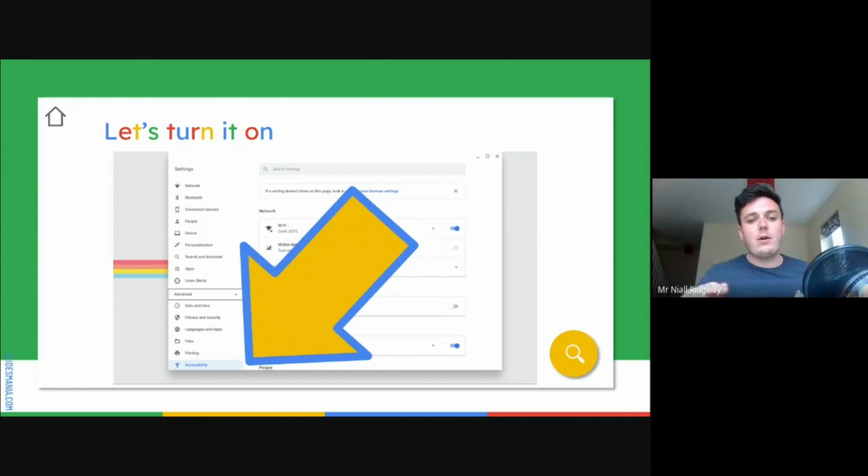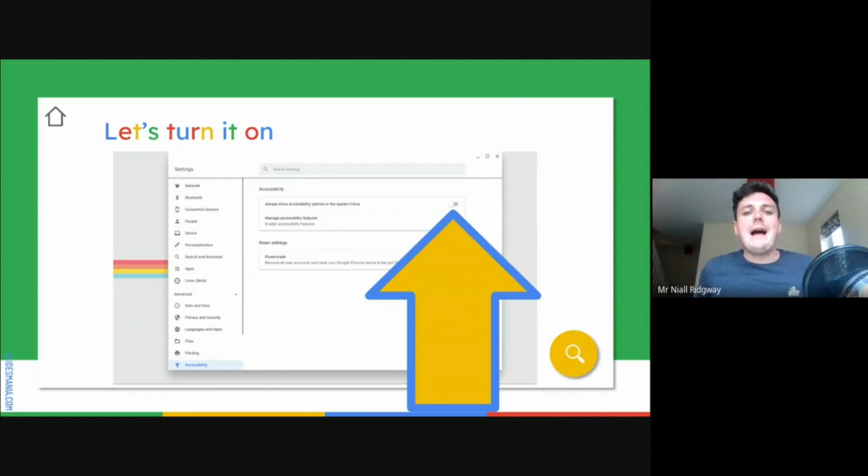Then click on the little accessibility person down in the bottom left. Now you see what I mean about it being really well hidden. It's not even in the main set of apps there. And up at the top, we've got the option to always show accessibility options in the system menu. So we want to turn that little button blue and move it to the right.